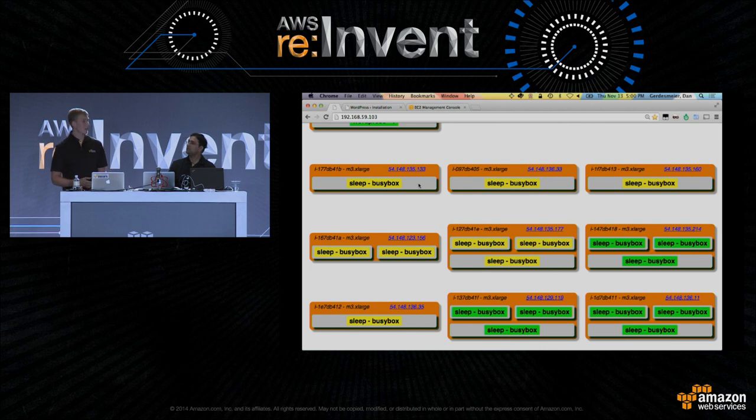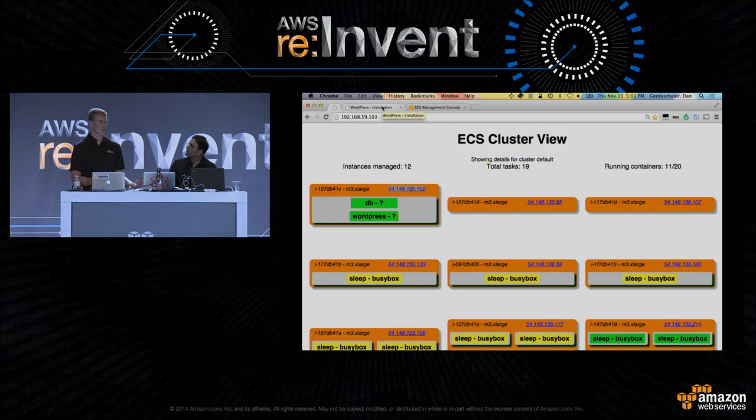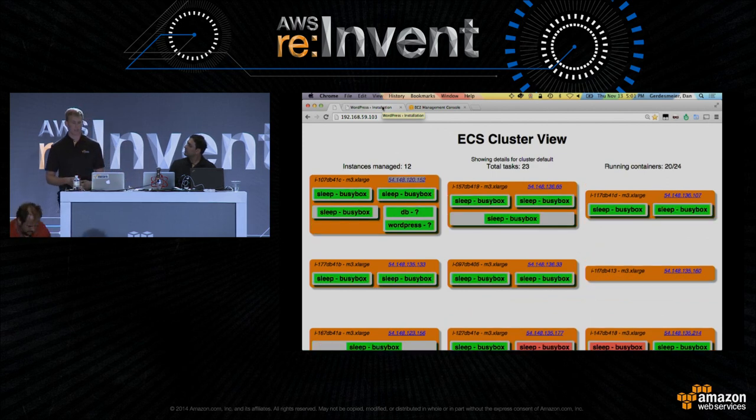They all get placed sort of spread out evenly for the most part. Some things end up getting placed a little bit closer than others. And some of these are going to start up, they're going to turn green, some of them are going to turn red. You're going to find them falling out of the cluster for the ones that lasted 15 seconds. The ones that lasted 30 seconds are going to stay a bit longer, and the ones that have 5 minutes are going to stay the longest. And all the while, my WordPress is still up and running, so I can share these hosts for both these long-running workloads, such as services, as well as do batch processing to absorb some of that extra space and increase our utilization.